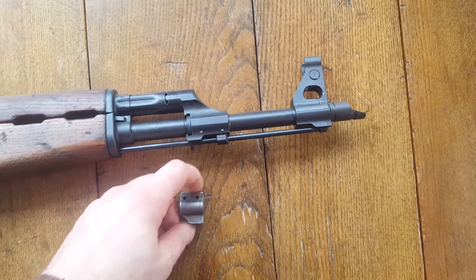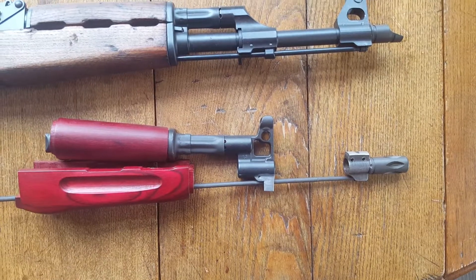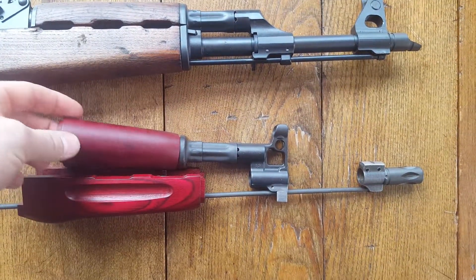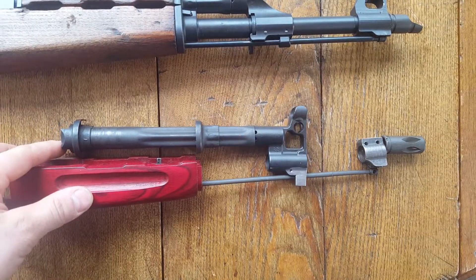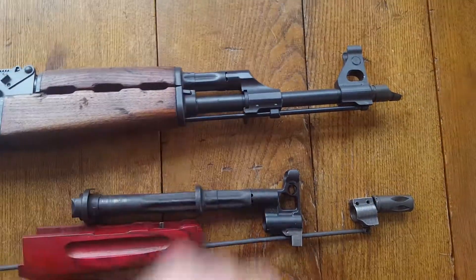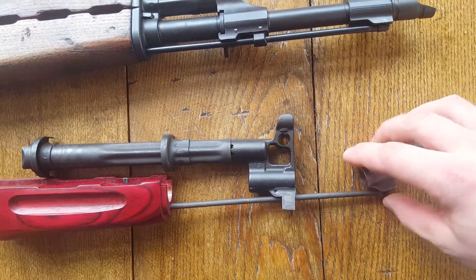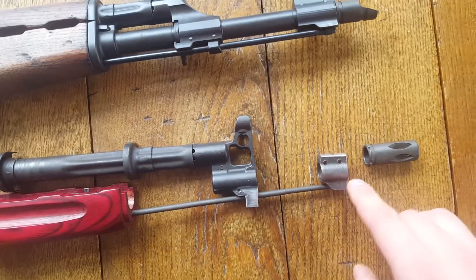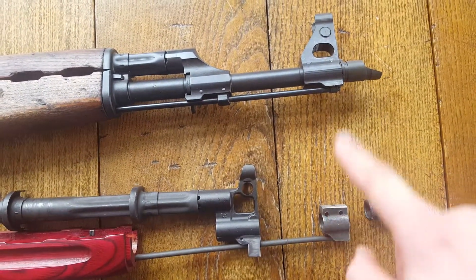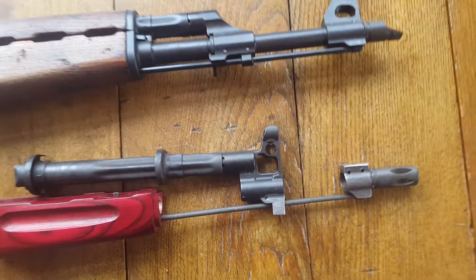I'll demonstrate that here — I won't put the barrel in but I'll show you what it looks like. Here's without the barrel — here's what that'll kind of look like. I have my upper hand guard cover — I'll remove that. So we have the gas tube, lower hand guard, and the cleaning rod that comes out. You can see my machined parts. It's got the lug that holds the cleaning rod in. I've got the cap on this old front sight base, I've got my muzzle nut, and it will go on there. So you can imagine with the barrel in there what that'll look like.